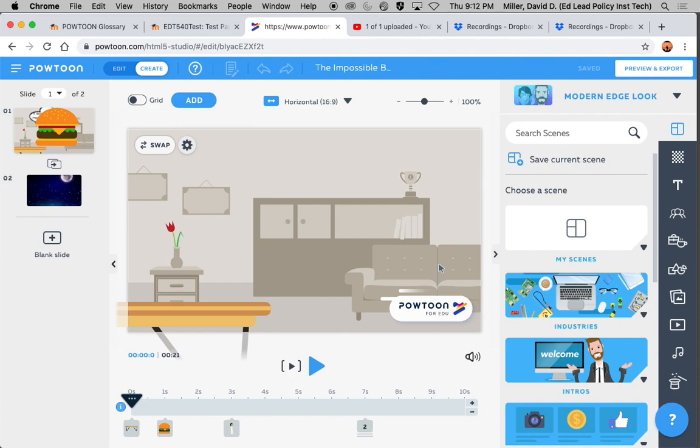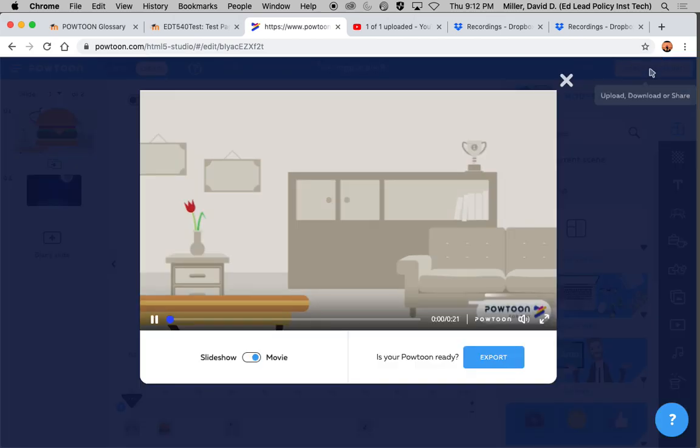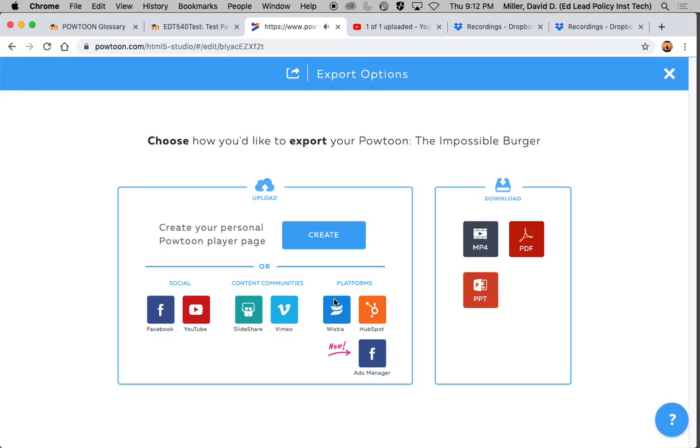Yeah. If you download it in one format, can you go back and re-download it in another format, or once you download it, are you done with that? No, it's like saving a file. You could upload it to YouTube and download it as an MP4 if you wanted to save it locally. So yeah, you can come back and re-export. And obviously, if you make changes to it, then you would want to re-export it anyway.